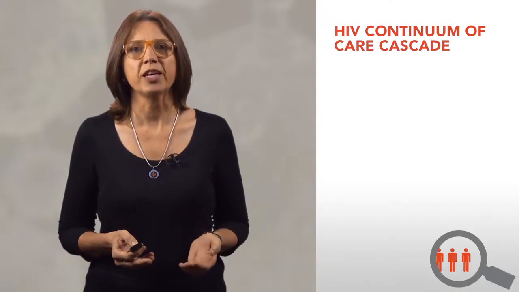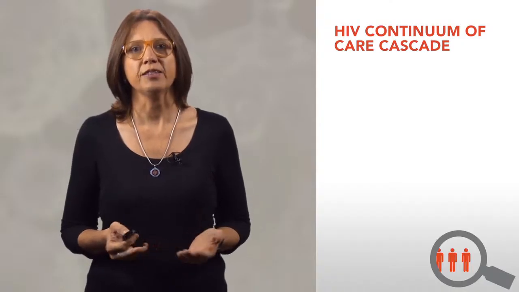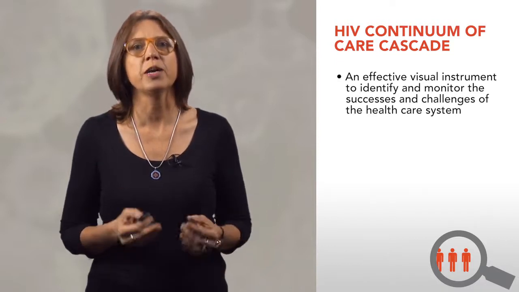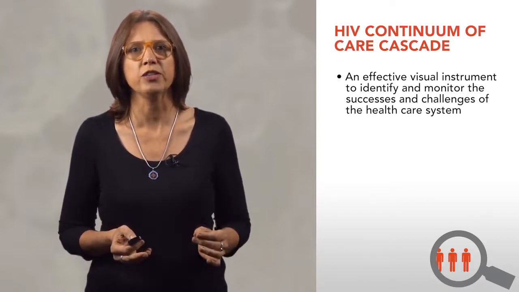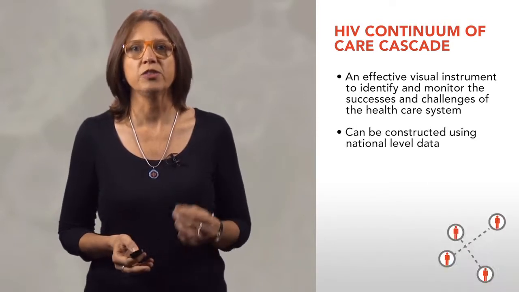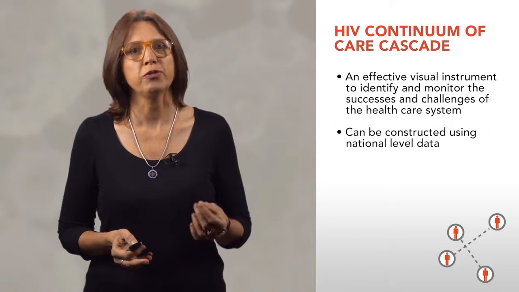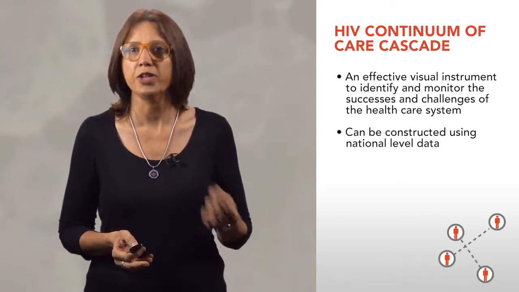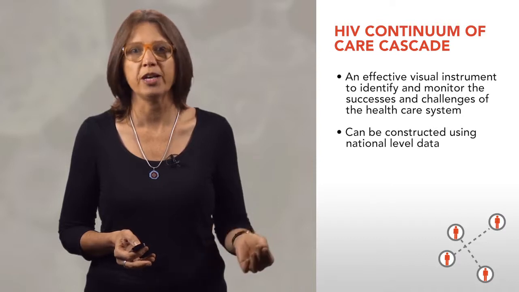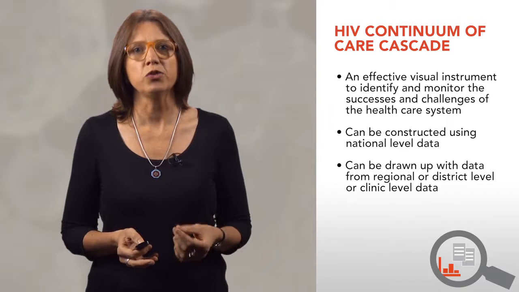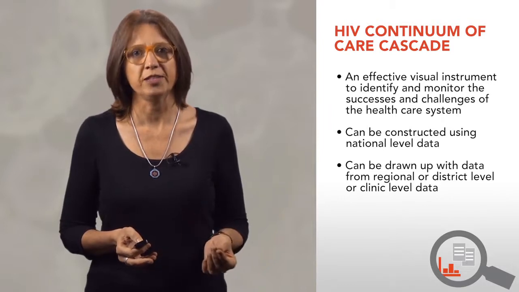The continuum of care cascade is, as we now see, an effective visual instrument to identify and monitor the successes and challenges of the healthcare system. It can be constructed using national level data to offer a snapshot or cross-sectional overview of the situation for national program managers and partners, but it can also be drawn from data on regional, district level or clinical data.